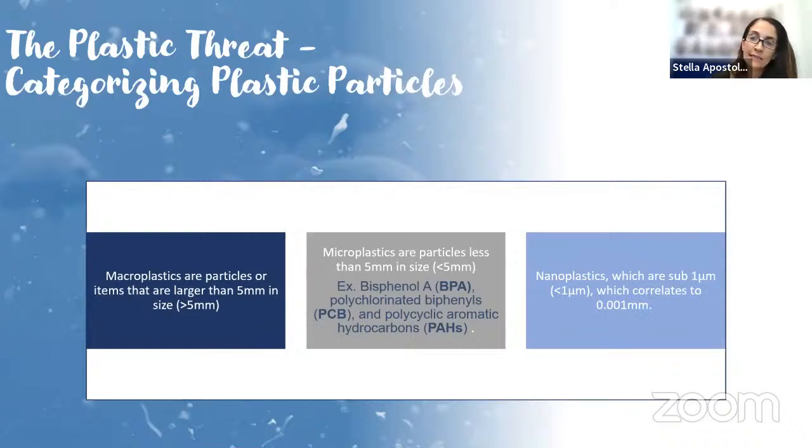When plastic waste remains in the ocean, of course, it does not biodegrade, as it is material which cannot naturally degrade, but it breaks down into smaller pieces. And these pieces are the microplastics. Microplastics are particles which are less than 5 millimeters in size, like bisphenol A, polychlorinated biphenyls, and other small particles. And particles may even break down further into nanoparticles, which are particles of size less than 1 micrometer. Of course, we cannot see the nanoparticles with the naked eye, but they are in the water, they exist there, they enter the food chain, even the human food chain.